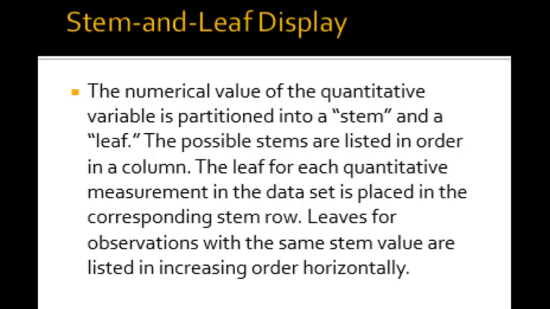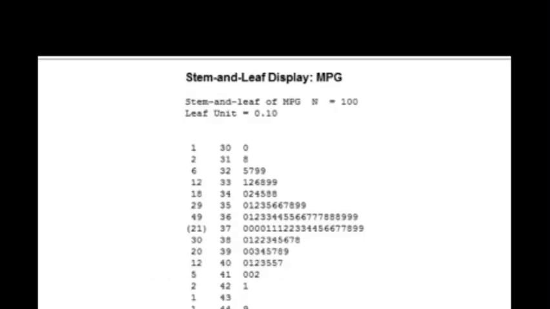So let's look at what a stem and leaf plot looks like, and then we can see how to make one. This is the stem and leaf plot for the EPA data. These are the stems here, starting at 30 all the way through 44. The minimum observation was 30.0. The maximum was 44.9. The first two digits are being used as the stem, and the trailing digit is used as the leaf.